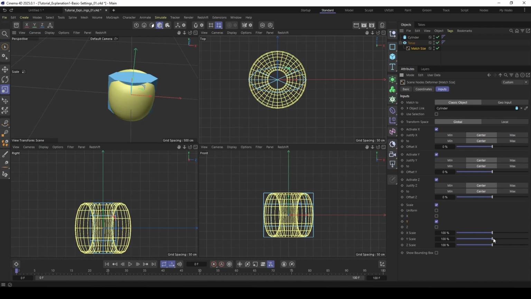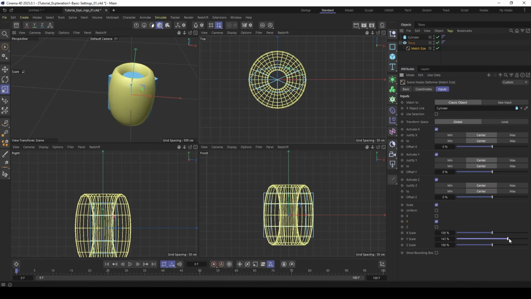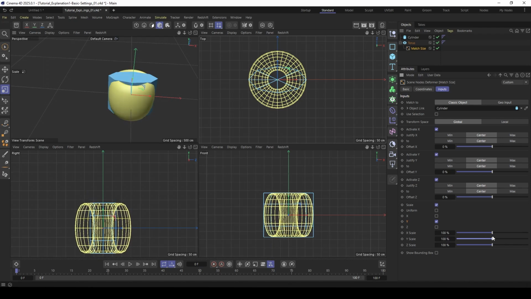And then of course you have here also some offsets. So yeah, these are the basic settings to match one object to another. And in the next example, I'd like to explain here also the transform space. So let's jump into the next example.